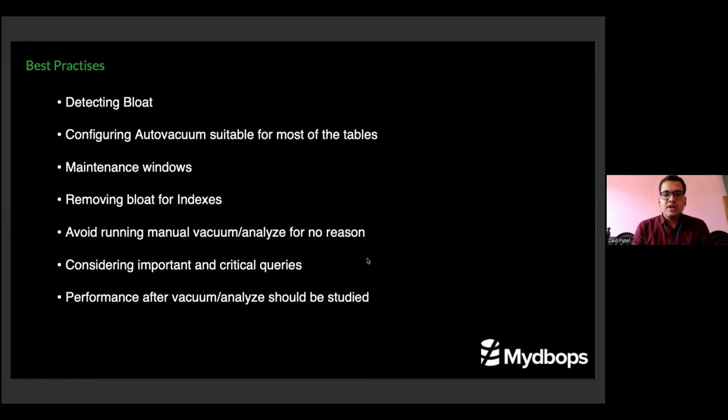We need to study our database after any vacuum or analyze happens, whether the vacuum helped the database or not, because sometimes the reason could be something else, like queries, other resource allocation, or the specs of the servers. So a study of the database is really important. A database should be studied all the time and taken care of.